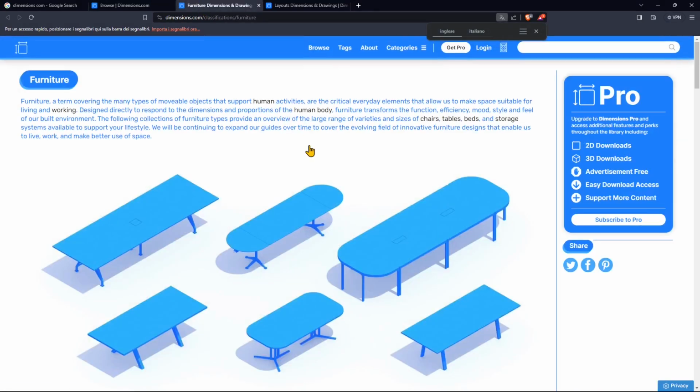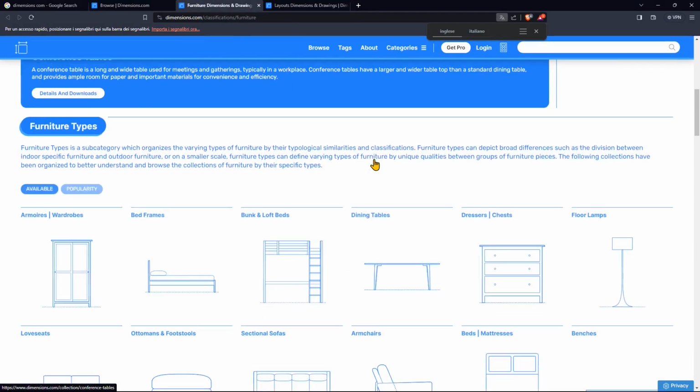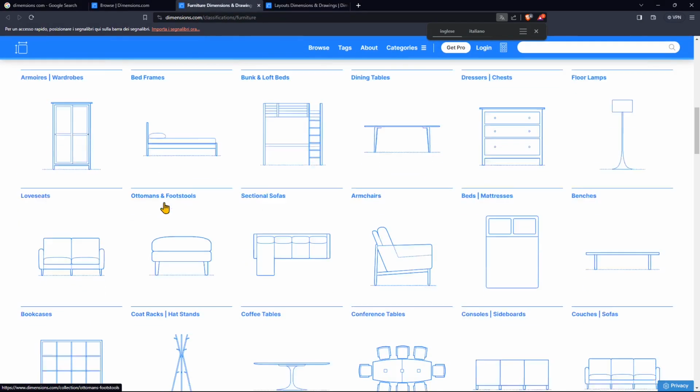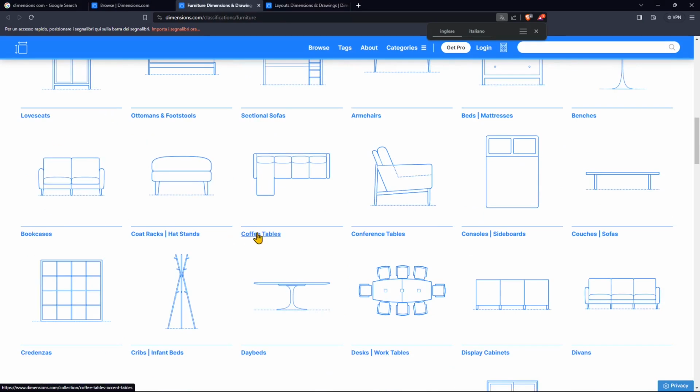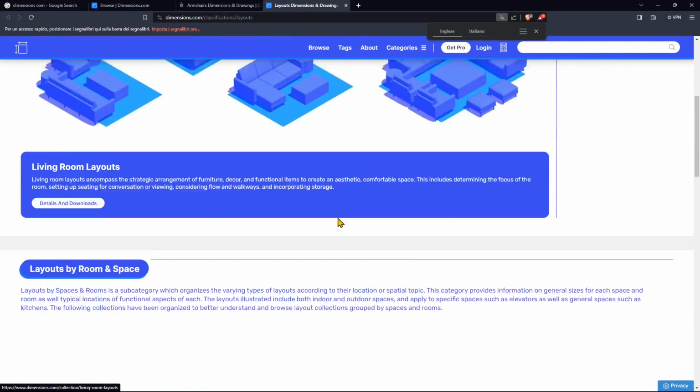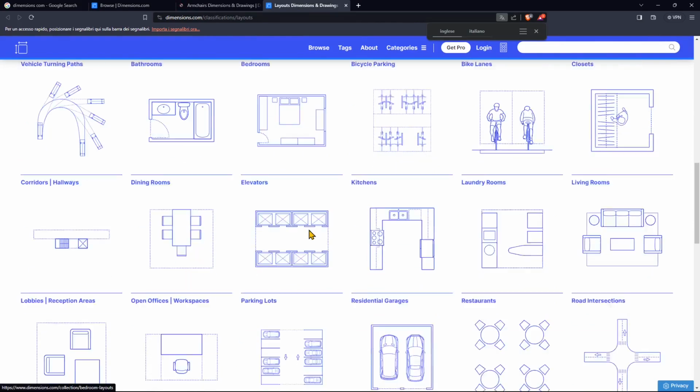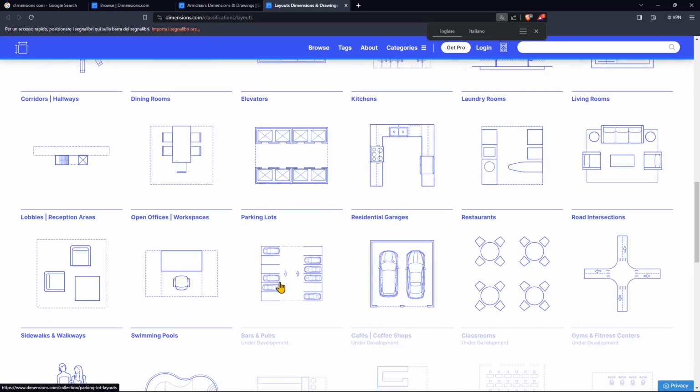So if we go directly in the furniture page, you can see here you have, for example, beds and sofas and so on. So let's go to armchairs, for example, and you can also find entire spaces or layouts. You can see here for the living room and bedrooms and kitchens, laundry rooms, garage.